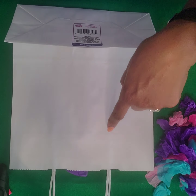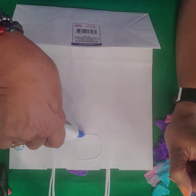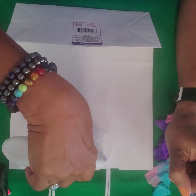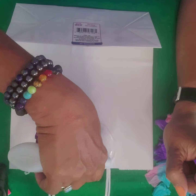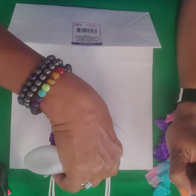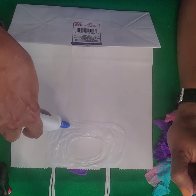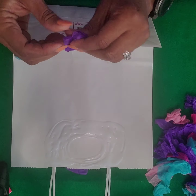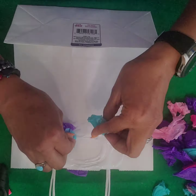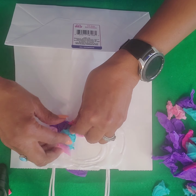So then you're going to have a circle there where you're not going to put anything, right? So you draw your circle with your glue. And then you circle around it, a little bit out to the side. And remember, this is crinkly paper, so you want plenty of glue to hold it down. Alrighty. So then you start gluing your hair pieces everywhere you want to. You don't have to have any rhyme or reason to it except for your own.